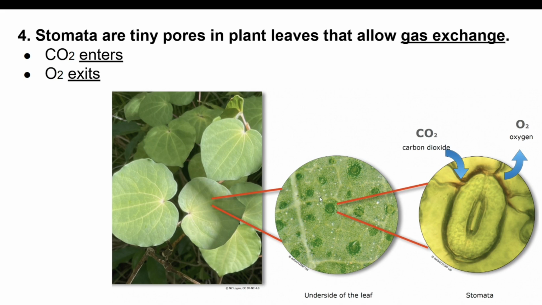And that's not necessarily good for the plant to be losing water. So in some cases, some plants have a waxy cuticle on the bottom to protect them from losing too much water. If you think about a cactus or a pine tree, those things are susceptible to losing water. So we want to make sure that they're not losing water, and they keep their stomata closed sometimes, and sometimes they keep them open, like in the nighttime.